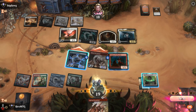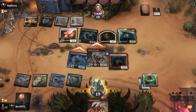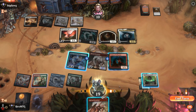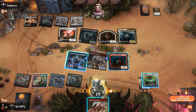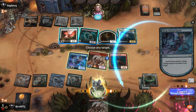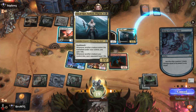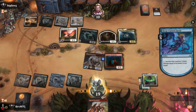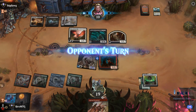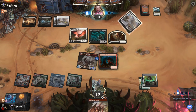Yeah, I mean, we'll get in there for 8 damage, take the opponent down to 10, and we can drop them down to 4. But 4 is not lethal. Let's get rid of this Elasil core for the minute. All I want them to do is attack with this bat. I guess we could have just killed the bat there.